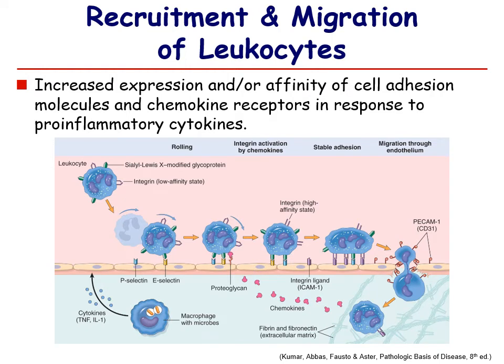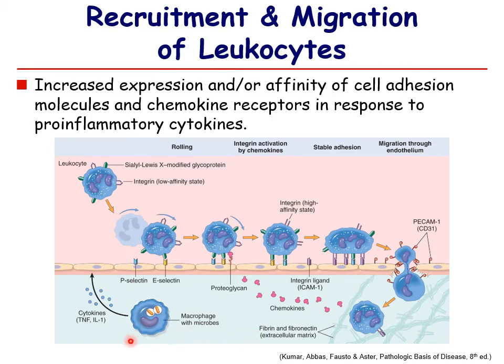So far, we've looked at the vascular changes in acute inflammation involving vasodilation and increased vascular permeability, leading to stasis. Now we're going to move on to the recruitment and migration of leukocytes from blood into the tissue. In order to do that, we need to go back and look at the initiation of the acute inflammatory response, for example, in this figure, starting with activated macrophages under an infection scenario.